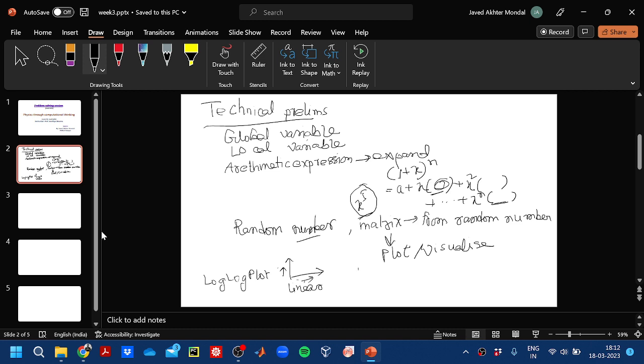If we have a graph where this axis is linear and this axis is log, then this is a semi-log plot. And if you have a plot where both axes are in log scale, then it is a log-log plot. That simply means both axes are in logarithmic scale. This we will go through.